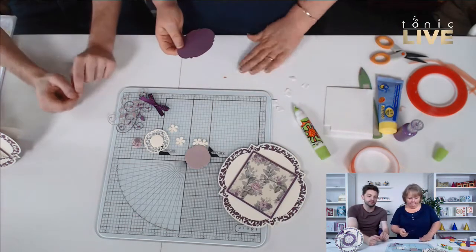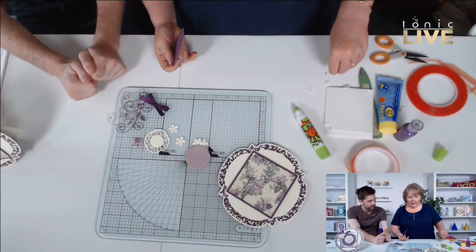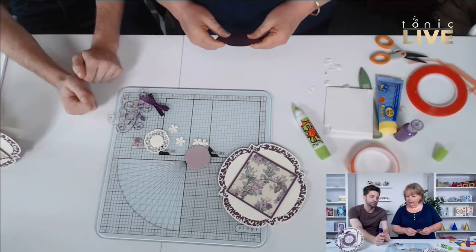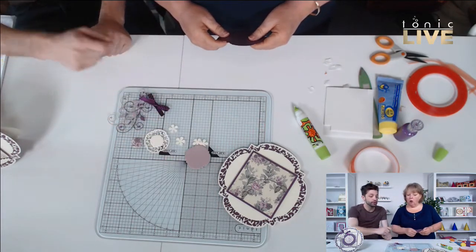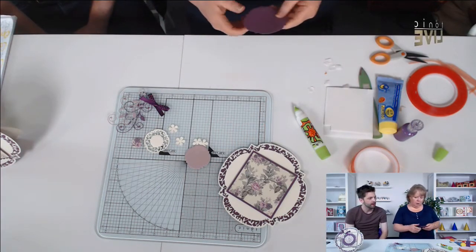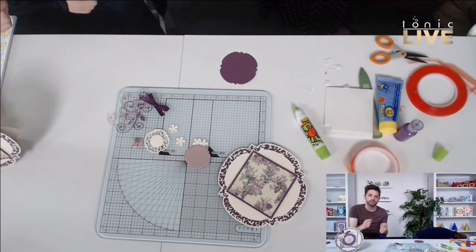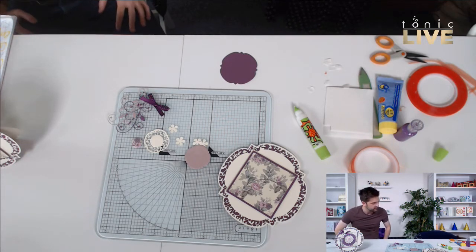What did we do? We had the tool where we were roughing the edges of the paper. We did the distress tool. Does it have to be on a straight line? No, you could do it on anything, on an edge or around the edge. I have got one here with me actually. It's on one of the previous shows. We used a distress tool just to give that sort of shabby, worn look to your cards, or a vintage look.